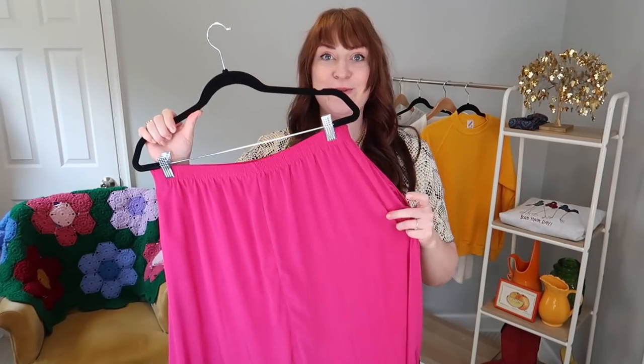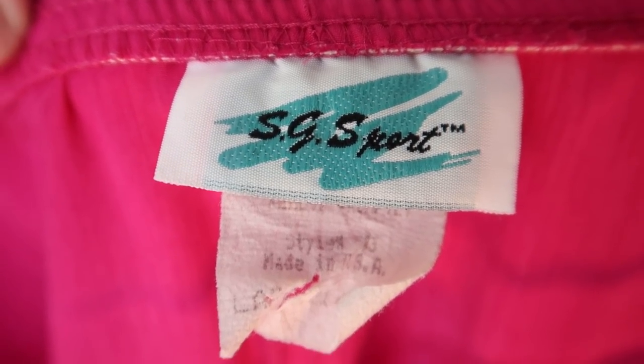So yeah, I've thrifted a couple of plain vintage sweatshirts lately and I'm thinking about how I might want to use them. I got that bright fuchsia skirt. This one has pockets. It has a full elastic waistband. So just something actually really comfortable and wearable. And now that I'm seeing these together, I think this could be some really cool color blocking in an outfit. The tag reminds me of those 90s cups. You know what I'm talking about.